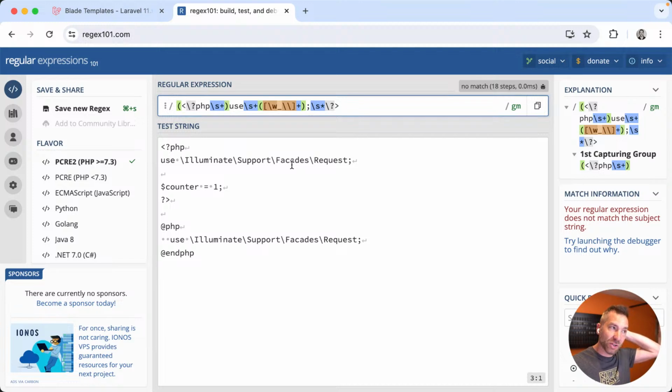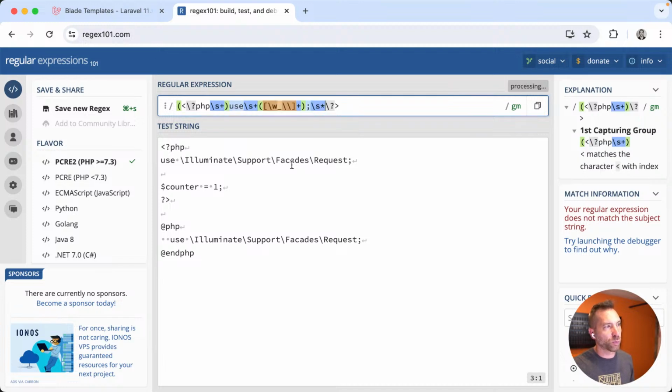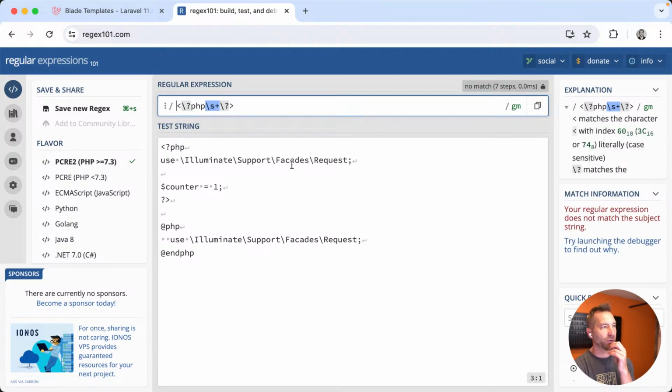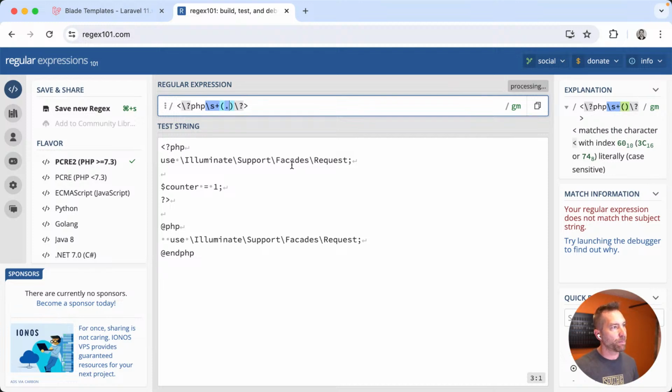It'd be tough because you'd have to allow multiple groupings of these uses. And we could write that if we wanted. But I think what might make more sense is if we really just ended up pulling out this inner portion here. So if we said match anything inside of there, like ungreedily.